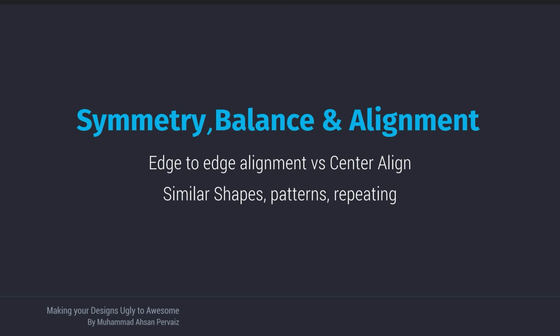Similarly, you can use shapes and patterns, and repeat that alignment to create symmetry. If something is done on the left column of your design, you can repeat it and create a similar pattern on the right side. This is going to look more balanced. So try to create similar patterns, similar shapes, similar layouts, and repeat them. Use repetition to align and balance your design. Try to create symmetry in it.